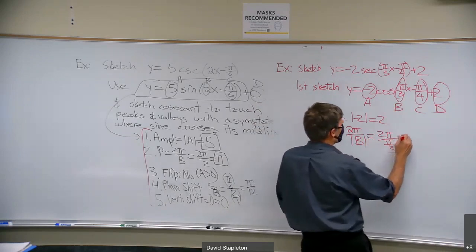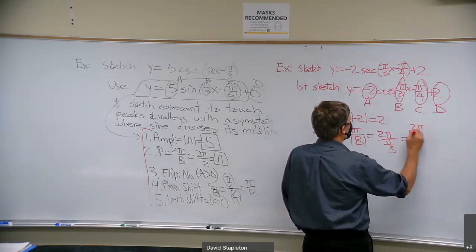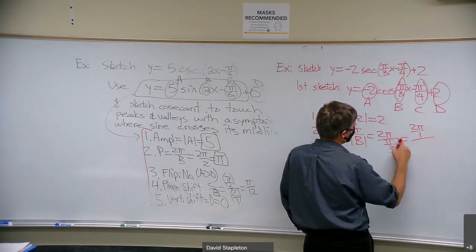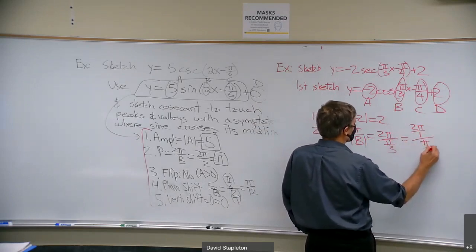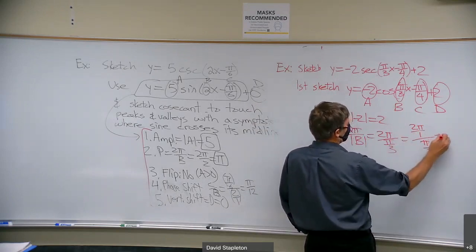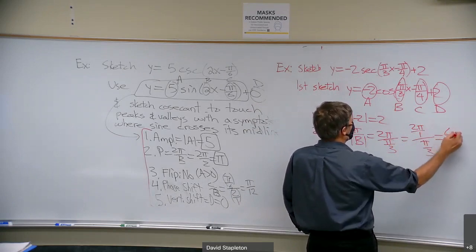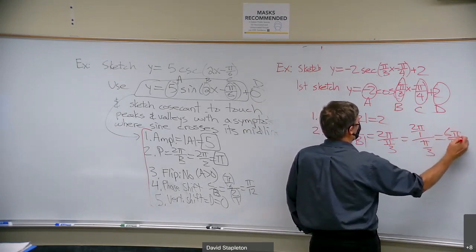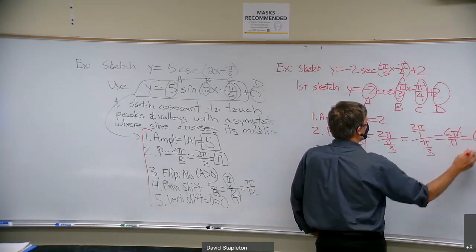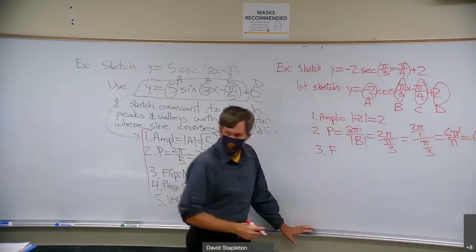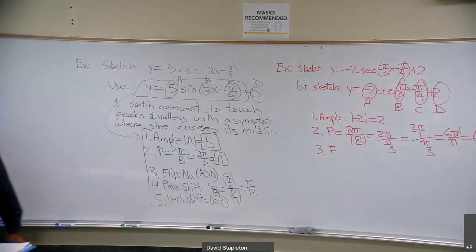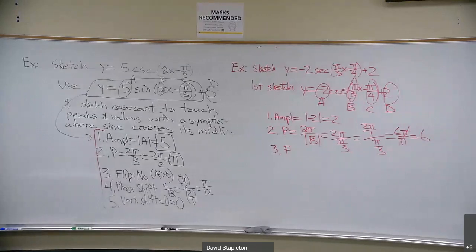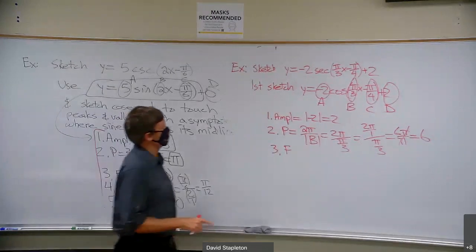Be careful with your fractions, right? This is 2 pi over 1 over pi over 3. Careful with your quotients. Now top times bottom is 6 pi over middle times middle is pi. The pi's cancel. This has period 6. It does not have to be a multiple of pi. If B has a pi in it, it can cancel out like this.